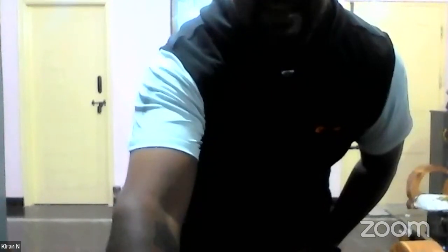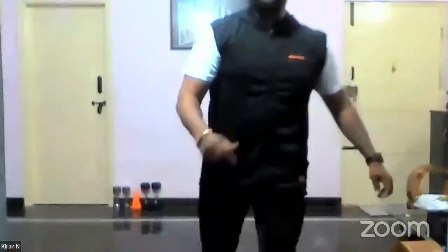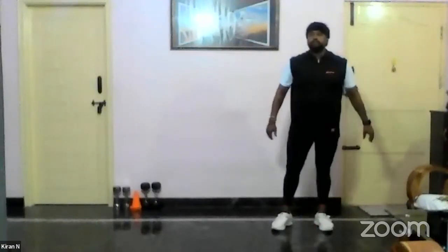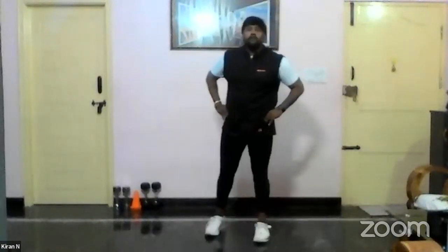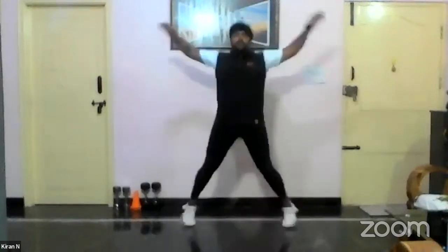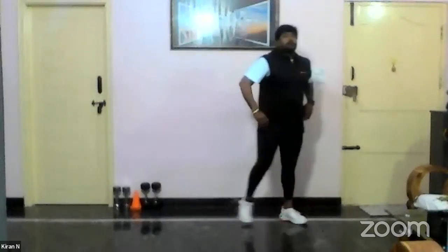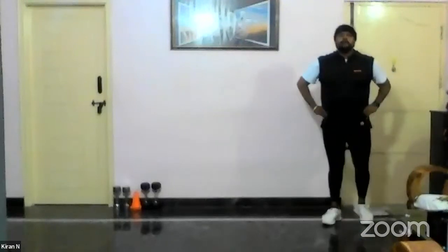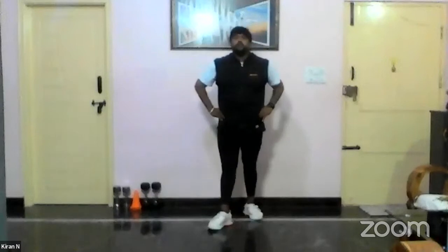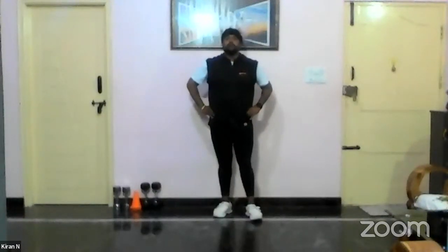Yes, the heart rate is slightly on the higher side. Even if you're performing option one, the heart rate still goes up. Keep moving, keep moving. 30 seconds cross. Viral, Ritika, 30 more seconds. Keep going. See, skaters, a simple move, or you can start the jacks. 10 seconds more. 10, 9, 8, 7, 6, 5, 4, 3, 2, 1.